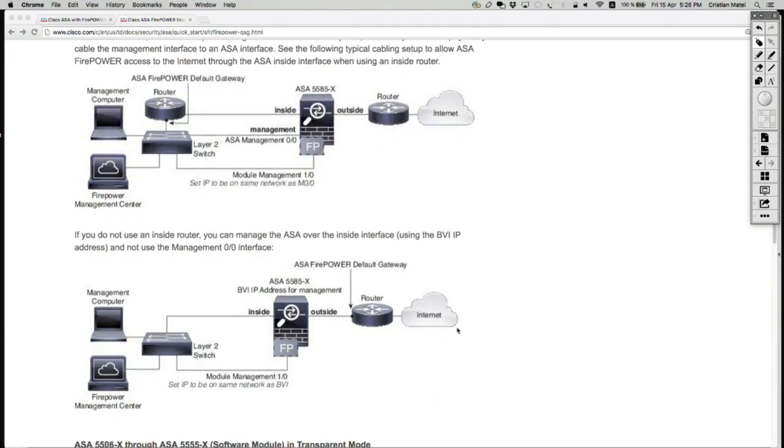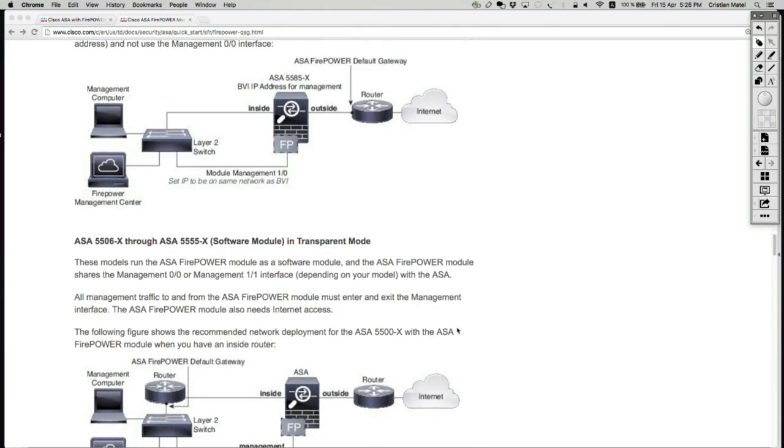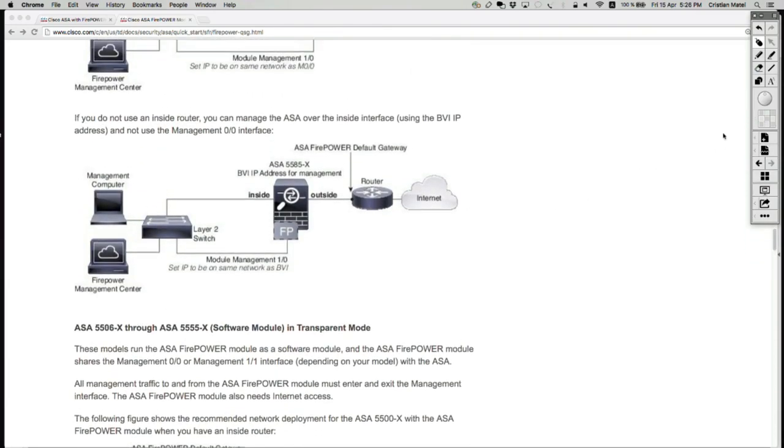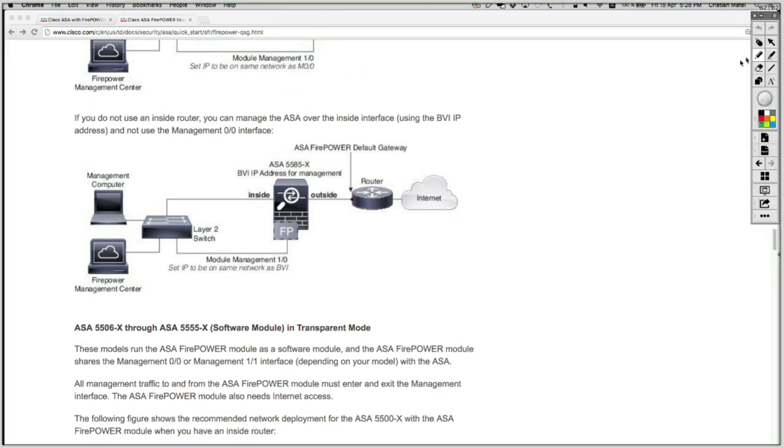So you can do a lot of variations, and likewise they then show the options. Like in here, this was the option where the default gateway of the firepower is again the ASA, even though it runs in transparent mode. So I'm going to have an IP address at the firepower level. Traffic exits again to the physical management port of the blade where the firepower module is installed, goes through a switch, and then because the default gateway is the ASA, one of the inside interfaces is being routed to the ASA, and then goes out on the internet.